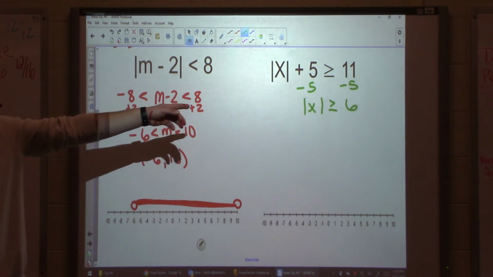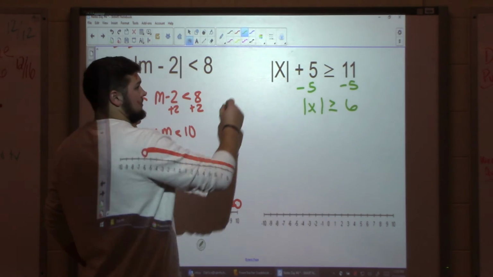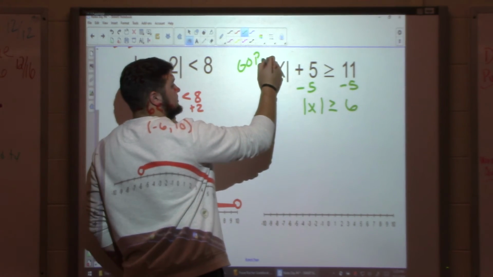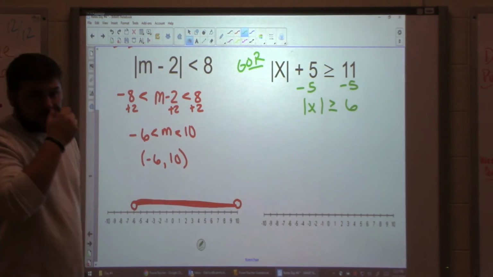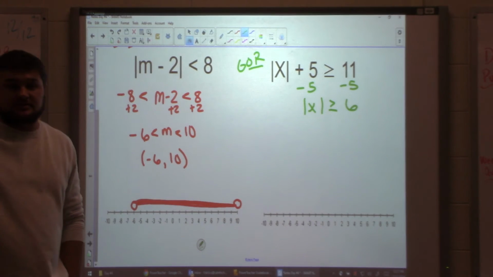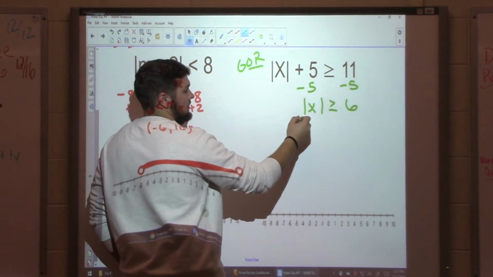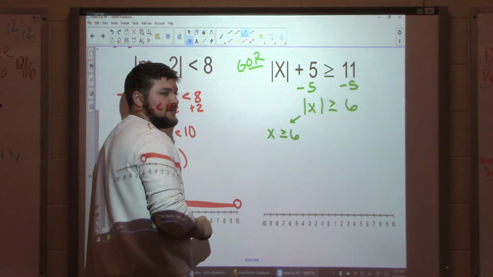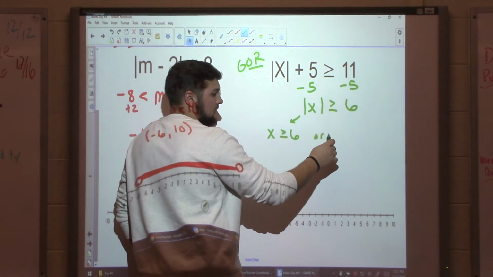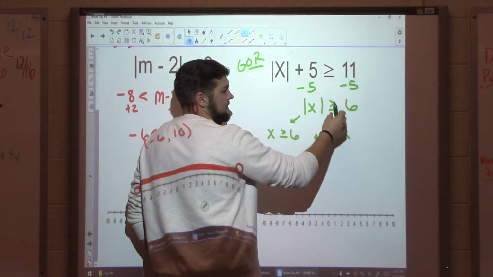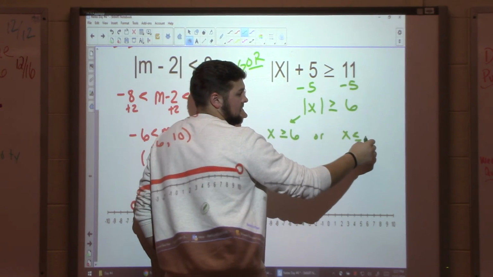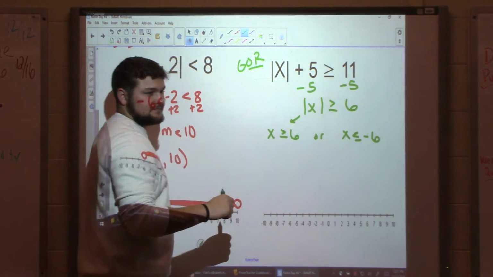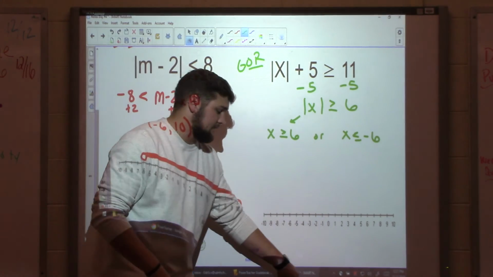In this case, is it less than or greater than? Greater than. So it's an or statement that I'm going to make. Like I said, there are two ways we can go about doing this. The first one, we keep x greater than or equal to 6. We just drop the absolute value. Or we take x, flip our sign, and make it negative. That's the first way you could write it.